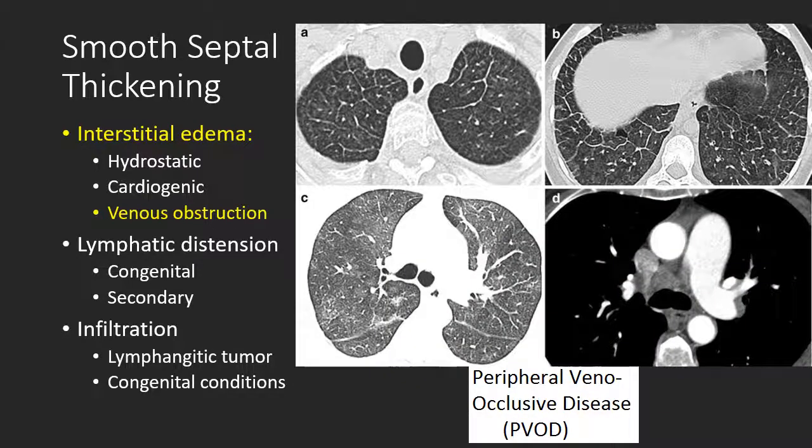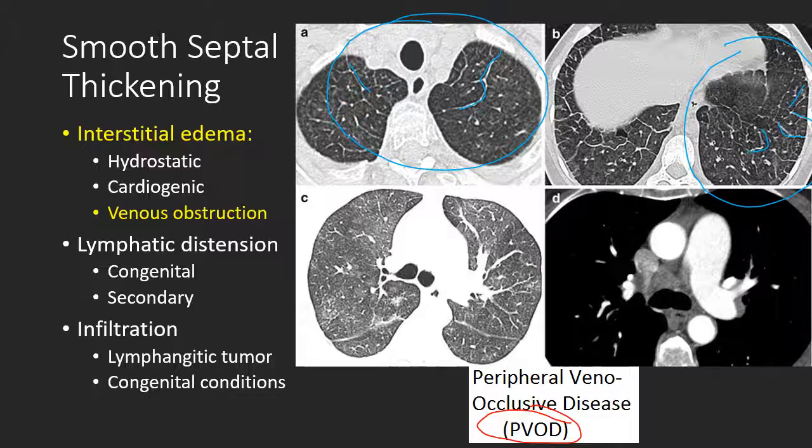Another cause of venous obstruction that's much rarer and is a cause of pulmonary hypertension is something known as pulmonary veno-occlusive disease, also known as PVOD. PVOD is a cause of pulmonary hypertension in which the pathology relates to the obstruction of venules throughout the lungs. Because the venules are obstructed, this can result in the accumulation of fluid within the interstitium because blood can't move forward and fluid is going to transudate out into the lung. Therefore, we're going to develop areas of smooth septal thickening that we can see in this image up here and this image over here.